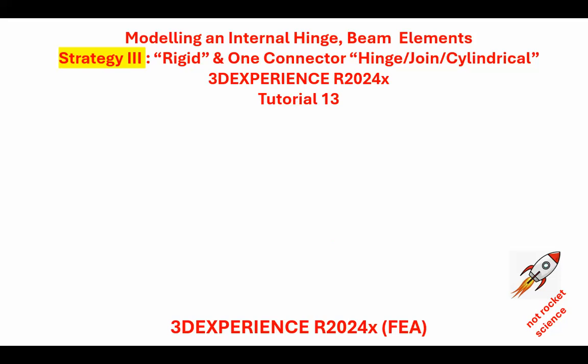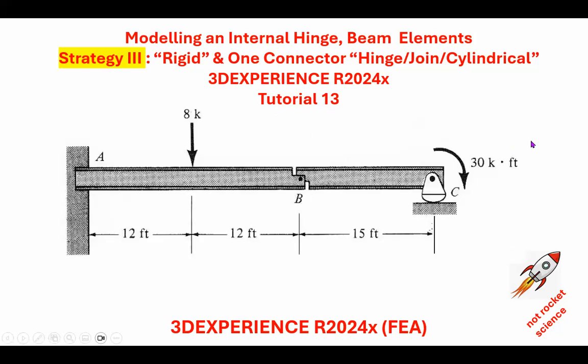Good morning, folks. This is tutorial number 13, and it's the continuation of what I did in tutorials 10, 11, and 12 in this playlist. I refer to it as strategy 3 because I'll repeat the same problem, except that I will use something called a rigid connection for the place where the concentrated force is applied. So the problem that we have done in 10, 11, and 12 is this.